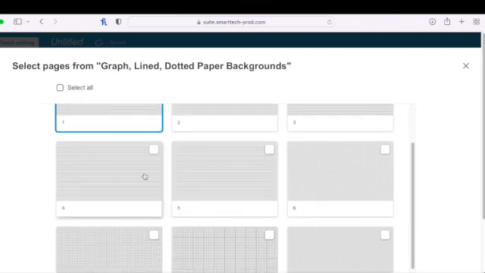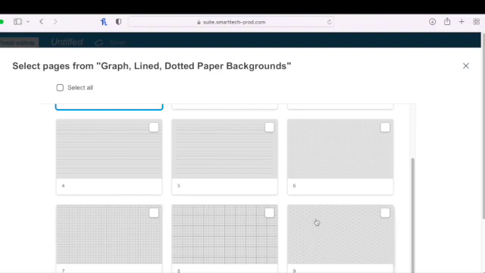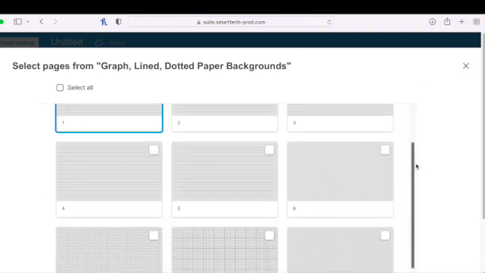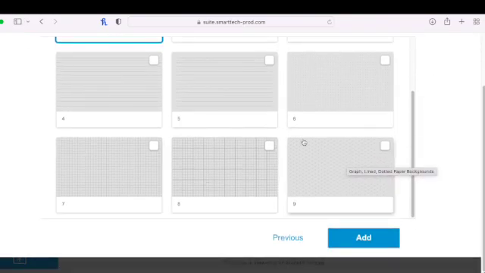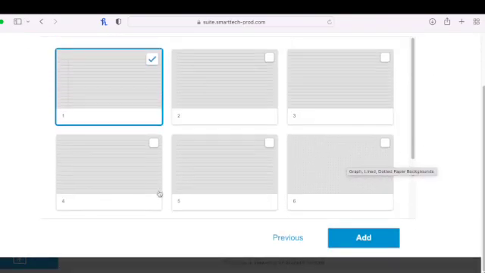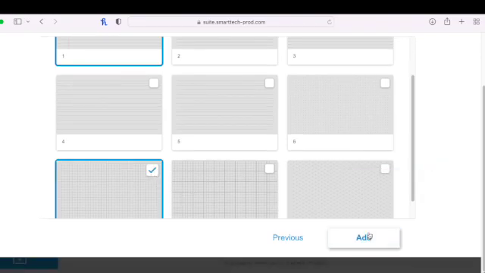If I wanted to go back to kindergarten and get those big, thick lines where you first learn how to make block letters, I could see how that could be used in the kindergarten classroom. We've got graph paper. They've got some really hexagonal graph paper. The only kind of paper they don't have here is polar graph paper, but I'm sure in the coming months they will add that as well. So once I have picked all the paper that I want, and it's just the lined paper evidently, maybe I'll get a piece of graph paper, I'll add it.